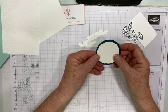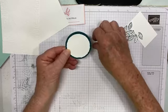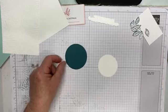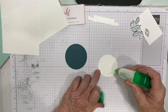Now, I don't usually have wide borders like this, but in this instance, I think we will. So we're just going to stick this down first.